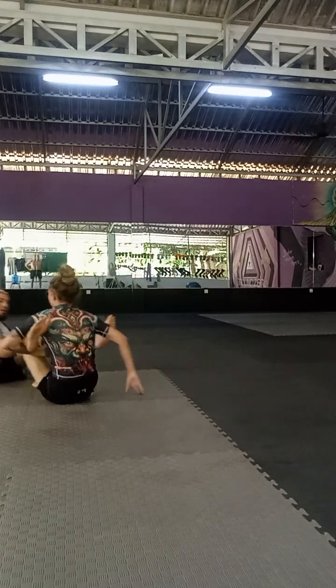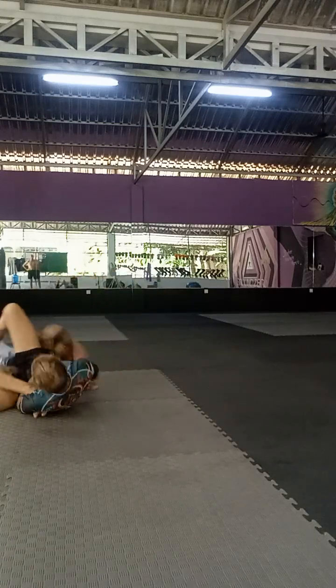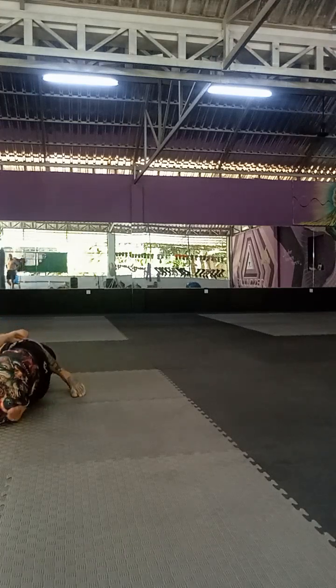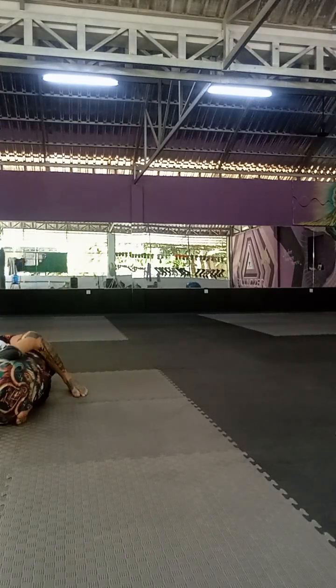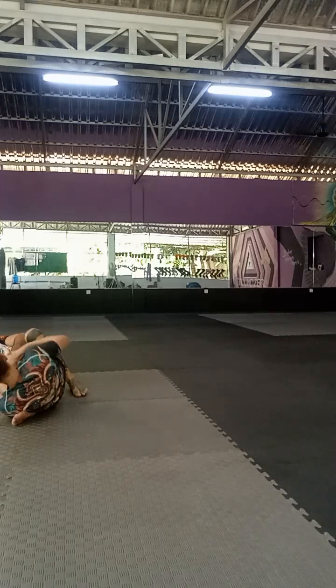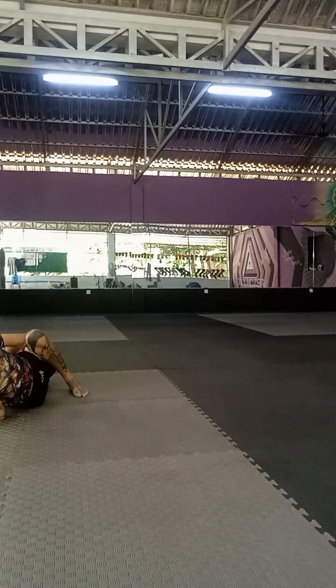Go, go, go! Hey, come up though! Oh, you would have had points if you come up. What a sharky part here. Try to get the hand up on the belly.